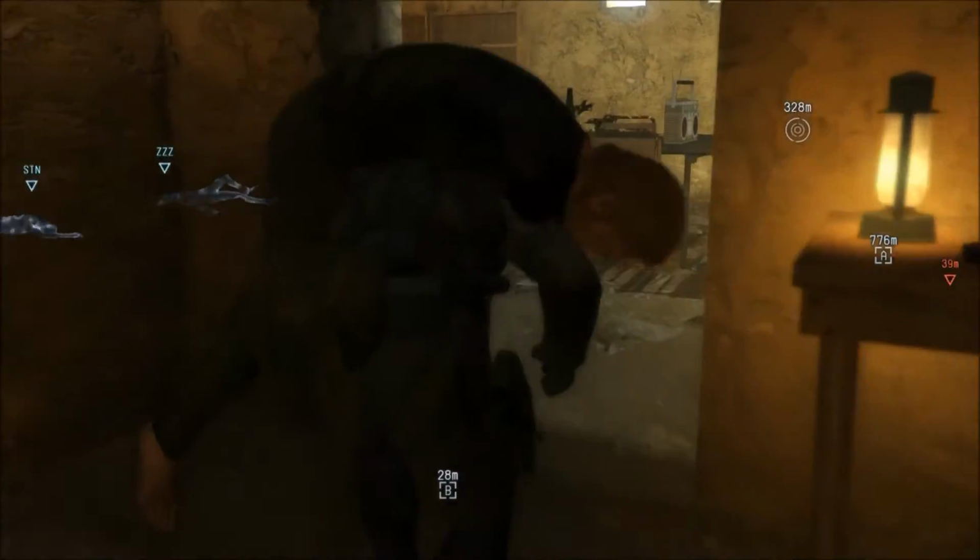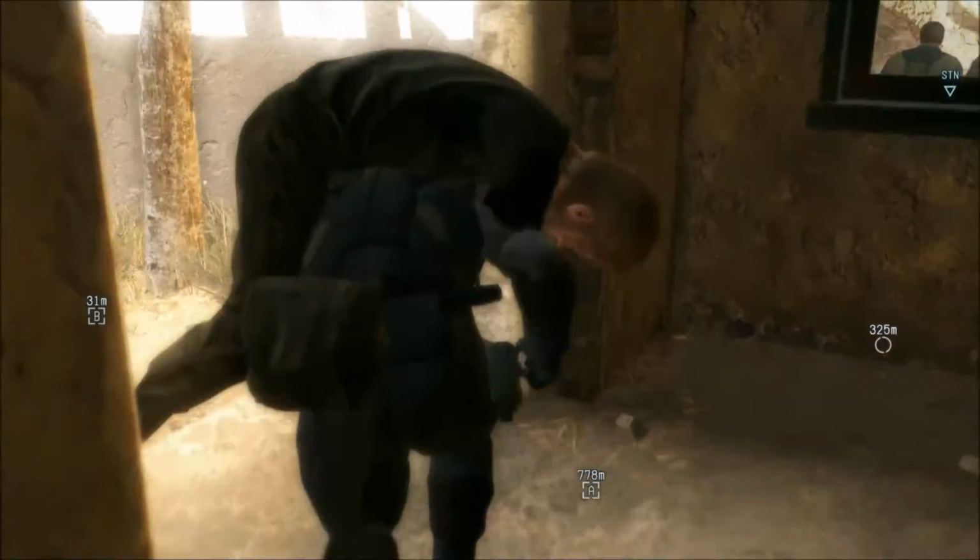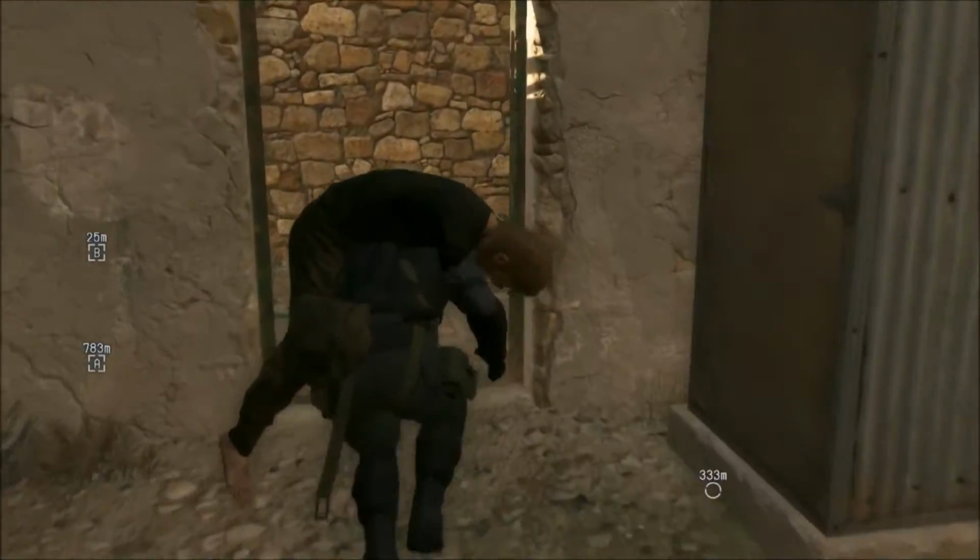You've secured the target. I'll send the chopper to get you out. Make your way to the RV. You can check the location on your iDroid.